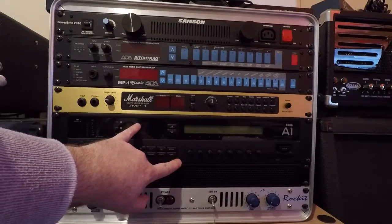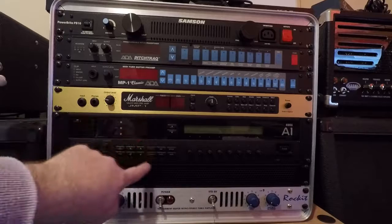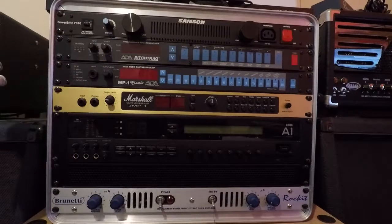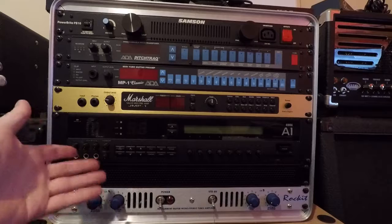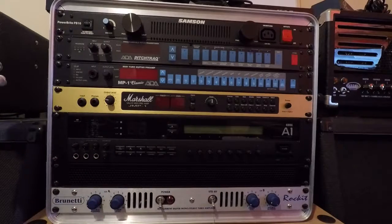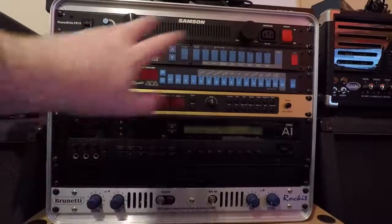I'm thinking of using a double tray and not a rack-mounted effect. I'll need a bigger case. The effects I'm really only bothered with are reverb and delay, though I'll get something like a multi pedal with a bit of everything - chorus and that kind of stuff - and have my sounds among all that with all the loops.